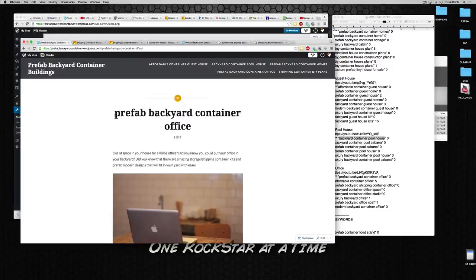And focus it in on a city, where I'm using a very clever way of getting local subcontractors and construction companies deals. I would change it up to be focused on getting a backyard container office built, or assembly for backyard container office, or hire a builder for shipping container conversion, things like that.